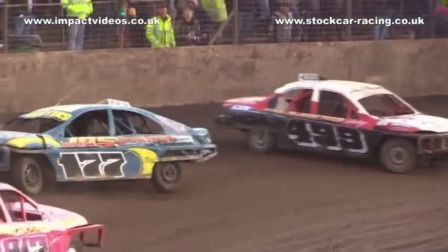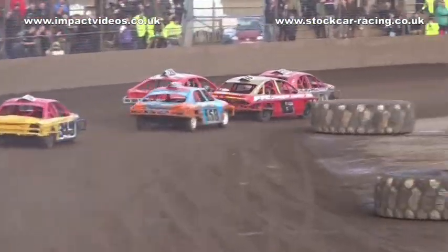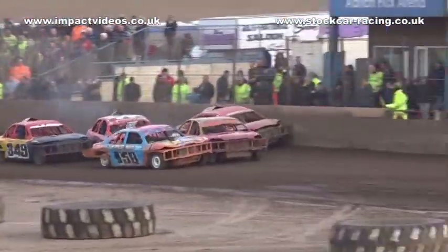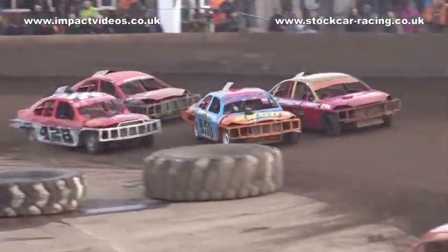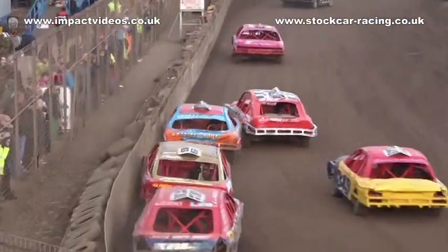So these drivers not helping each other. 84 Boswell now turns around. Masters in 177, 425 Tom Balls and 270 Fuller have both gone out together down there. And Welton now leaning back on the inside of 7:30 Mays down the back straight. 158 Davies clattering his way up the inside of them as well. And now Sampson diving in on that group as well as they go under the scoreboard. So it is all going off amongst them.